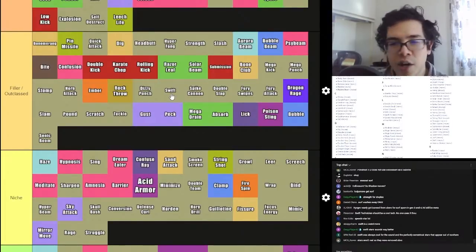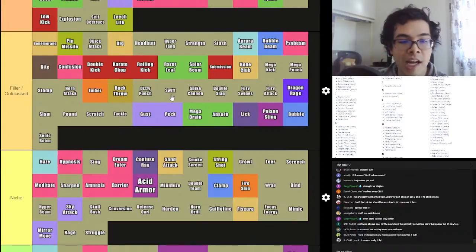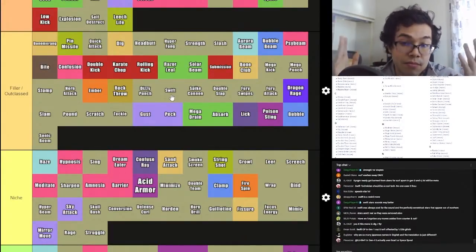Since we are talking about Gen 1 in this tier list, it's worth noting that Swift is the only move in the game that, as a base, cannot miss, because it doesn't have an accuracy check. It's as if you used an X Accuracy, where it doesn't say, does this move hit or miss? It just says it hits.